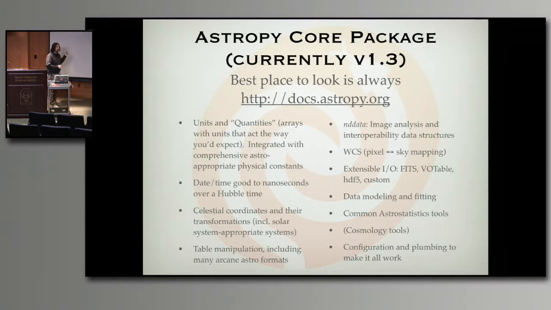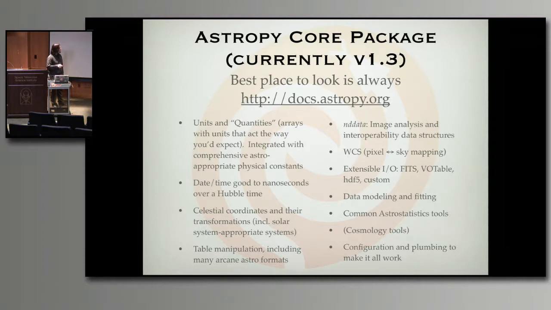But the key idea I want to get across here right now is just that it covers a lot of different things that are standard tools, right? Standard sort of astronomy things you need to do. It lets you write down things like physical units integrated with astrophysical constants that are important for doing any sort of astrophysics work we all do.